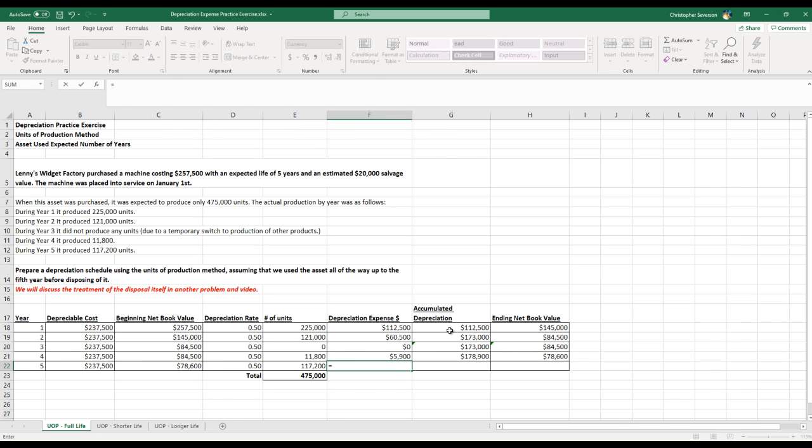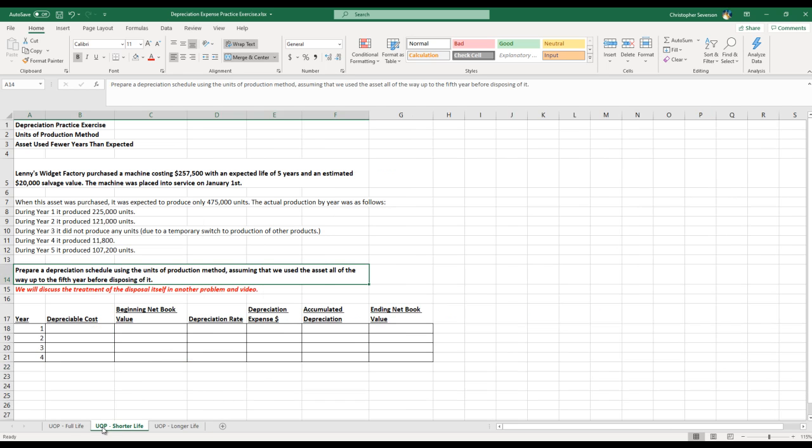And then calculate the fifth year's depreciation, 50 cents per unit, multiplied by 117,200 units. And then we will subtract out that 58,600. So as I said earlier, if we do everything right and our life was what it was expected, our ending net book value should exactly equal our salvage value, which it did in this situation. So we're good to go. That only works though, or it only works automatically when our life is exactly what we expected.